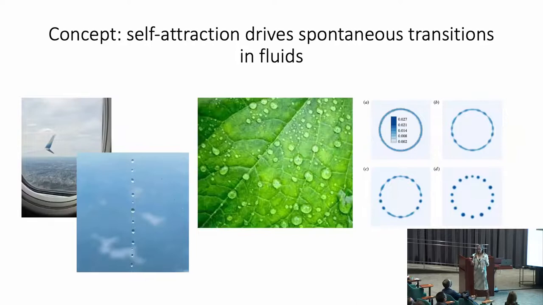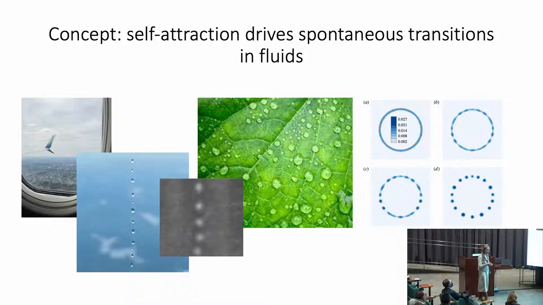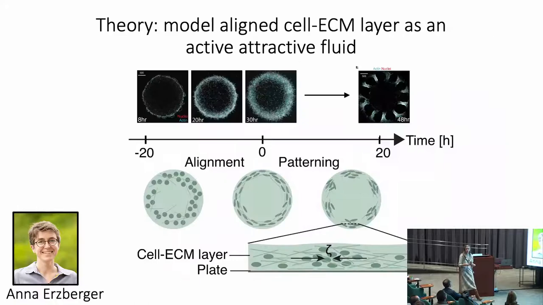And so the fluids around us undergo spontaneous transformations from a film to droplets. And these are well-studied transformations and phenomena. And of course, this is happening because there's a relationship about the attraction of the component parts of the fluid and the surfaces they're on. And so we began to consider whether the supercellular structure adopts fluid-like properties that then compel this transformation into a pattern. And these ideas and the formalization of them were all done in collaboration with Anna Erzberger, who was a postdoc at Rockefeller and now has her own group at EMBL in Heidelberg.